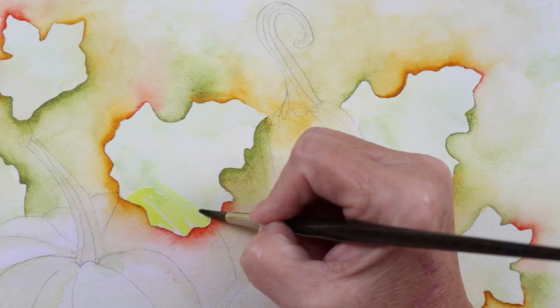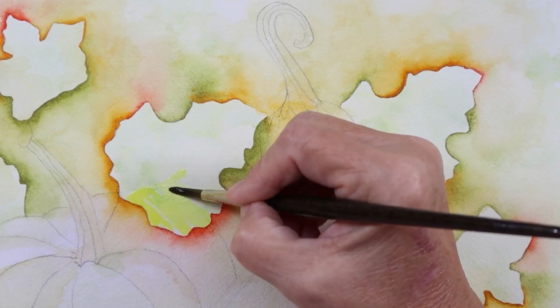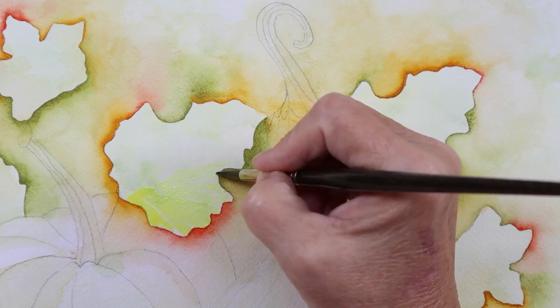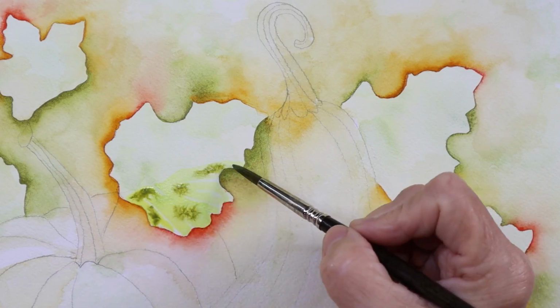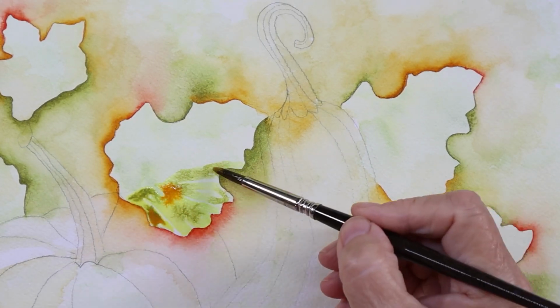So I just watered down my quin just enough so I can see it. And we're going to do a wet on wet effect here. Wet paint on wet paper. So I'm wetting the paper. My paints are wet in my palette. I'm just going to come and drop them in here and there. Let them spread on their own. Drop in a few colors and see what happens.